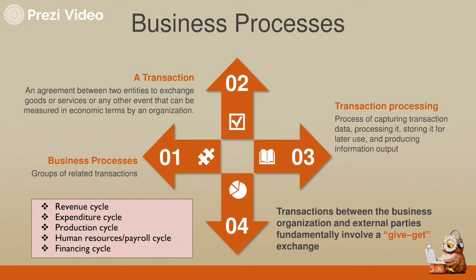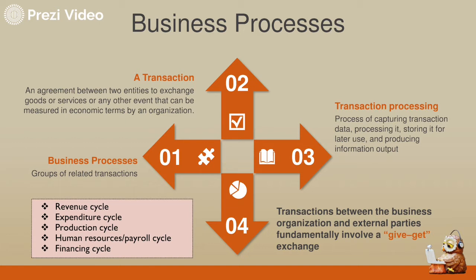Okay, so they group all the related transactions into the business process. Alright, so what is a transaction? A transaction is an agreement between two entities to exchange goods or services, or any other event that can be measured in economic terms by the organization. That's the definition of a transaction.